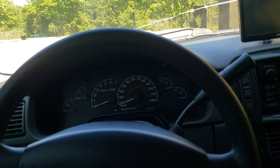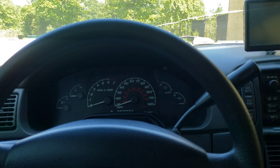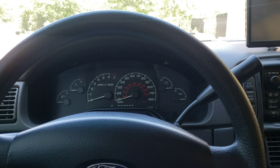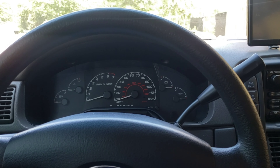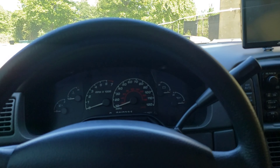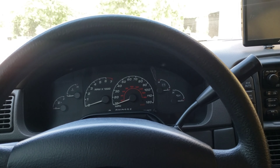I spoke to a guy named Donnie in October of 2020. We both agreed it's better to just have the transmission rebuilt because I didn't want to put a used 5R55S/W trans in this truck and have the same issues, because this transmission is notorious for having issues in this model Ford Explorer.